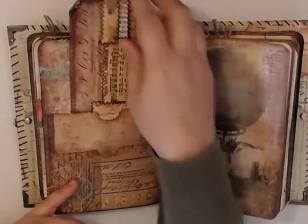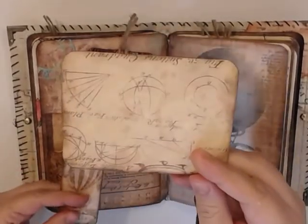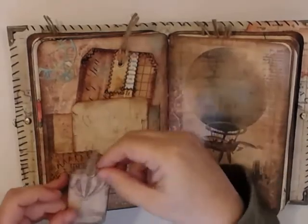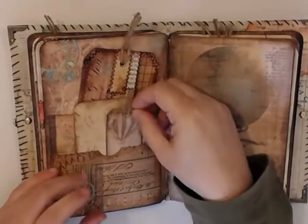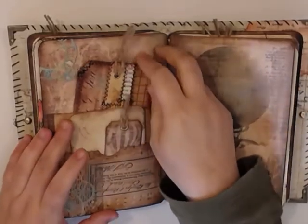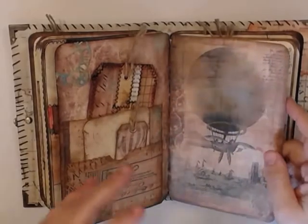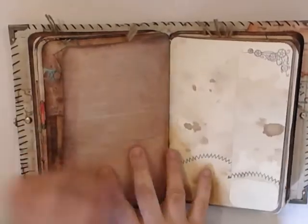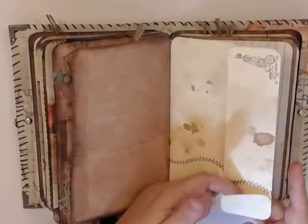So it goes here, and we have beautiful ephemeras. They are double side printed. I print my design paper or whatever on both sides, but in the back I use some simple lines or squares, so you can write on the back. And this is actually also a pocket there.